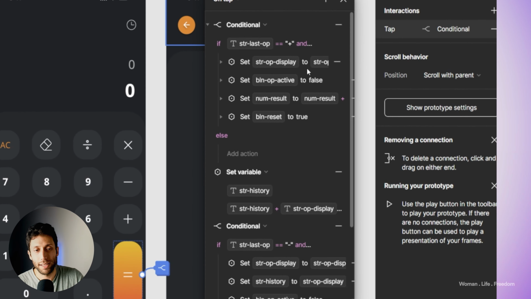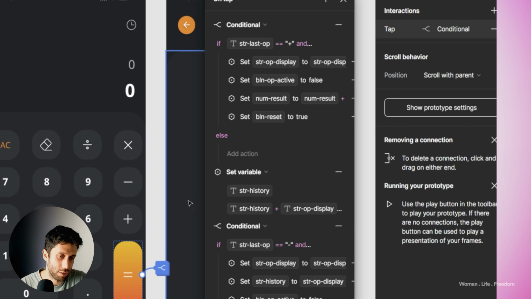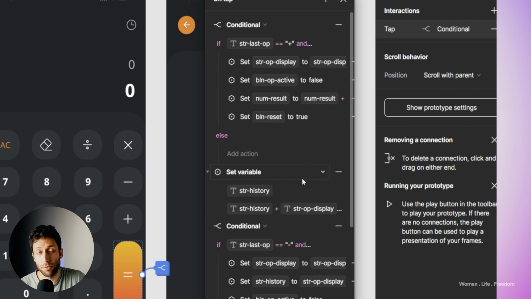And as you can already see, it's very crazy. I mean, the amount of expressions that we write down here is so much. And to be honest, controlling such an element, such an interaction, would also be very hard. Just imagine if you hand this over to someone else, it would be very difficult to figure out how this interaction is working if you want to change something, or update the design. So that's why I'm saying Figma so far is not the best tool to create such logic. Or you need to try to simplify your logic.